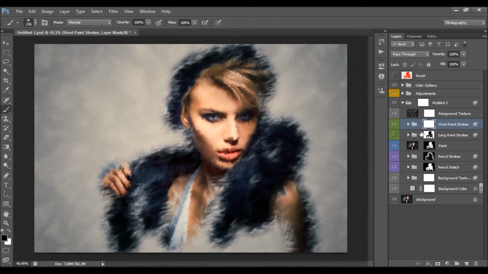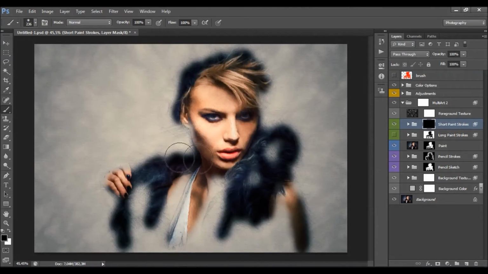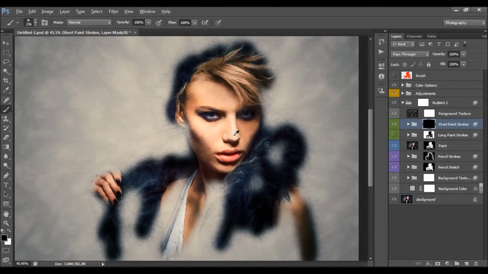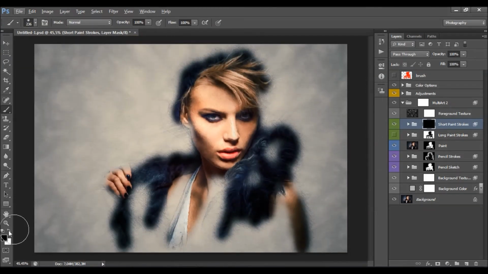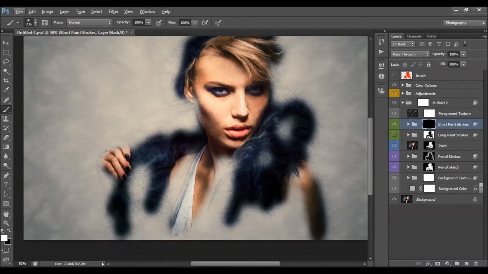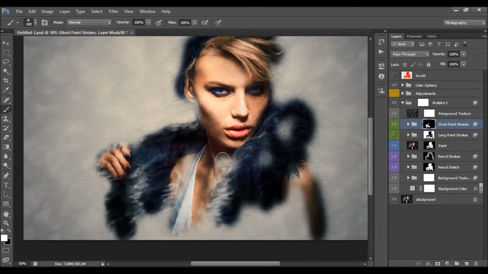What I usually do is select its layer mask, set foreground color to black, and fill the layer mask, so I remove the effect, and then I take a white color and brush on the places where I want to show these lines. So I just set it on the edges so it looks like an unfinished painting. Okay, like this.